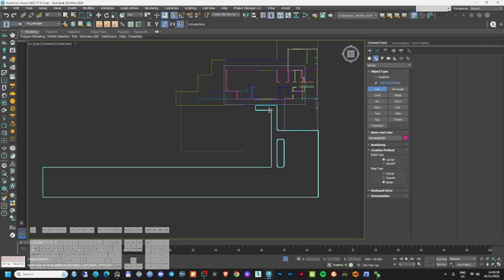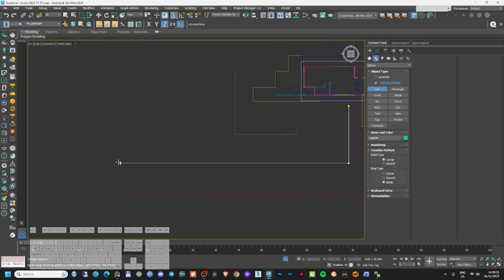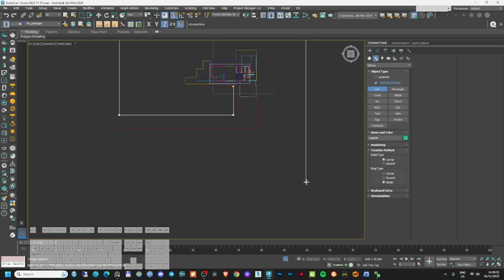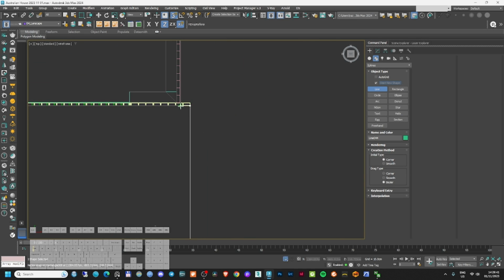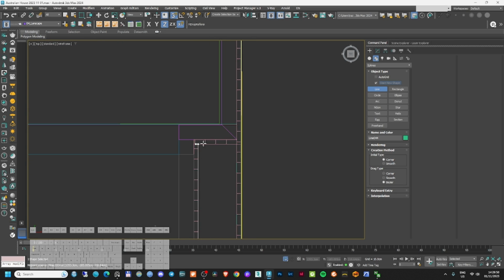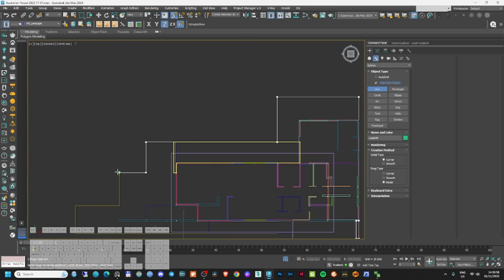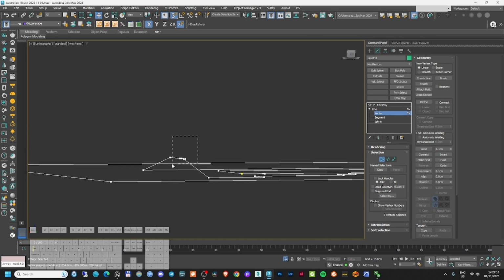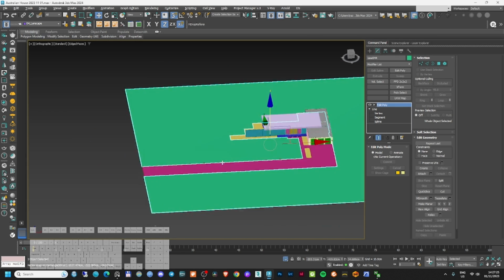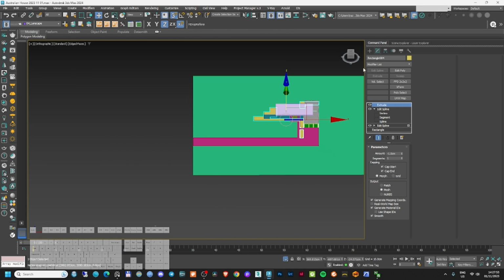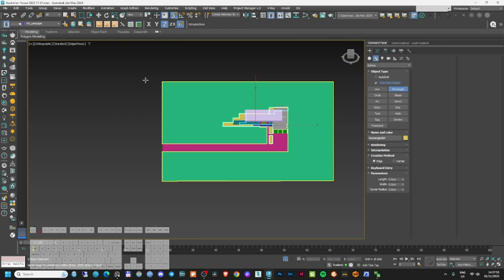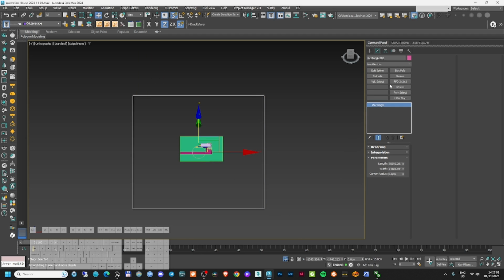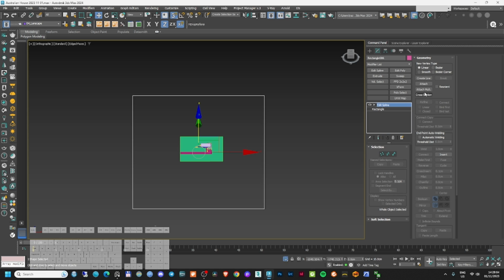so let's start creating the grass also. And now another one, much bigger, which is much further away.